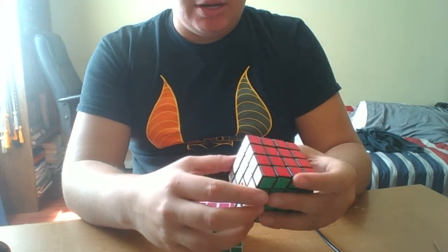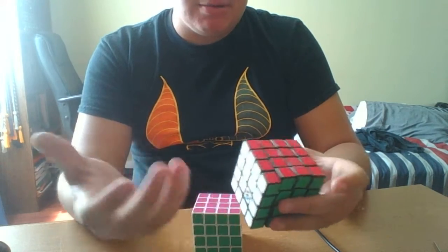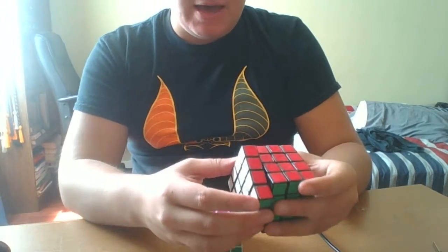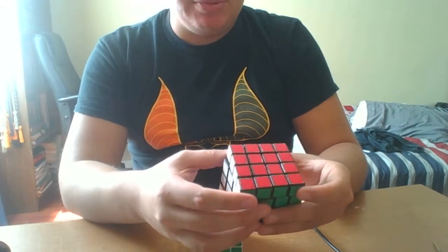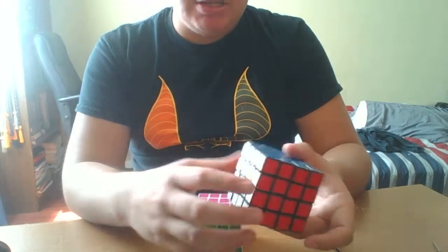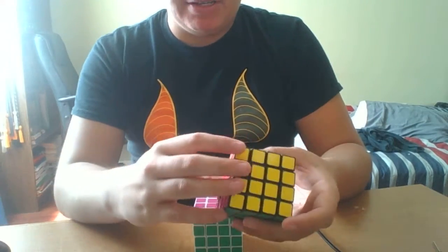So we're going to talk about corner cutting and lockups and stuff. Lockups happen when you go too fast and you turn a direction in the cube, and then you try to turn the other way really fast, and it doesn't let you because it's not aligned. So let's do a T-perm with this. A T-perm is just a small algorithm that kind of uses all the faces, so you'll see what I mean.